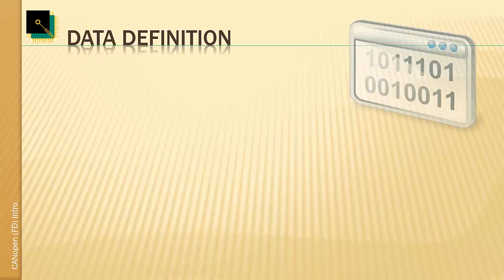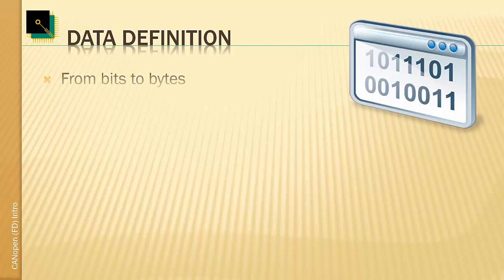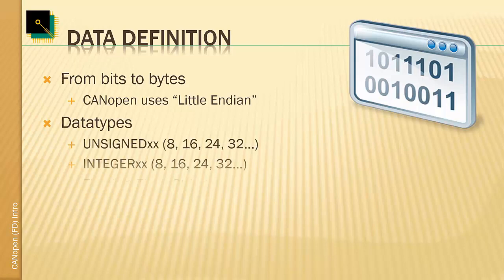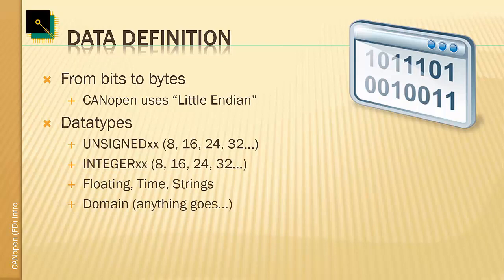Like in any digital architecture where data is exchanged, one of the basic definitions concerns bits and bytes — the specific data types supported by the system and the bit ordering. So if we have bytes, words, 32-bit or longer values, what type of bit ordering is used to store the information? CANopen defines all the standard data types you are used to from other programming environments: unsigned integers, floating point types, and strings. But also interestingly, we have something called the domain — a catch-all for anything not defined. It can be data of any size and any type, allowing you to transmit code as part of the communication or larger data tables.